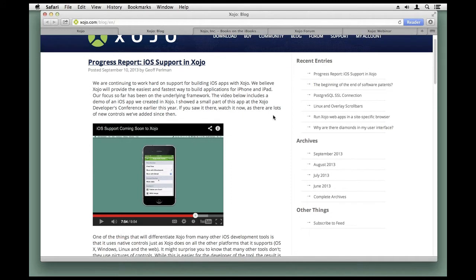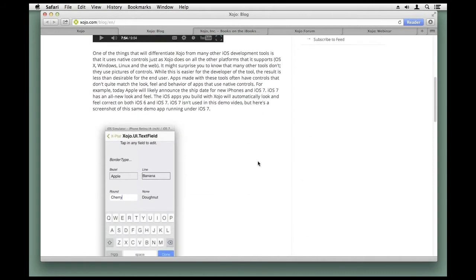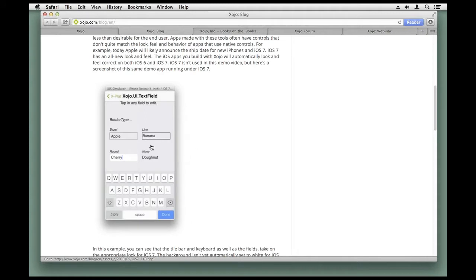Whenever this webinar is done, after you've watched the Apple stuff or whenever, you can watch this 10-minute video that Geoff put together. It goes through pretty much demoing an app that's made with Xojo that's running on an iPhone and then also an iPad later towards the end. And the blog post has a little bit of explanation around that, and also a screenshot of a Xojo app that is running on iOS 7, that you can see is already taking over the new iOS 7 UI because we're primarily using native controls for Xojo when it creates iOS apps. So it'll switch over to the new UI automatically when it's running on that platform.